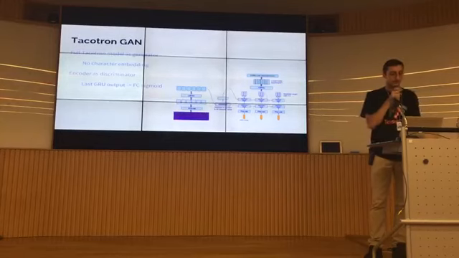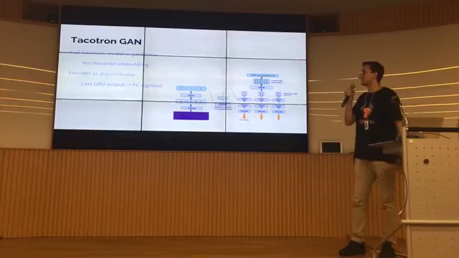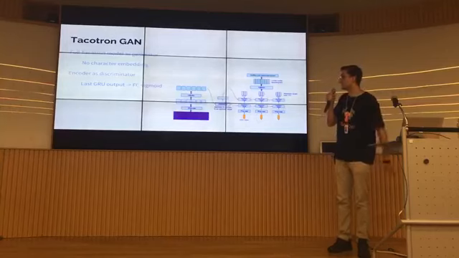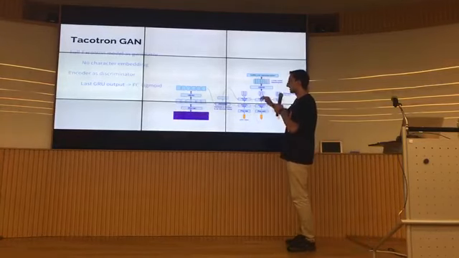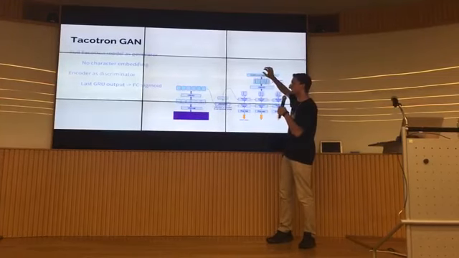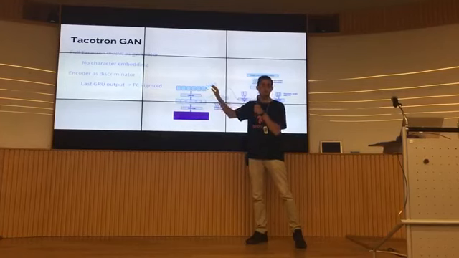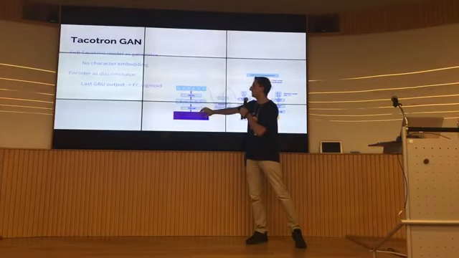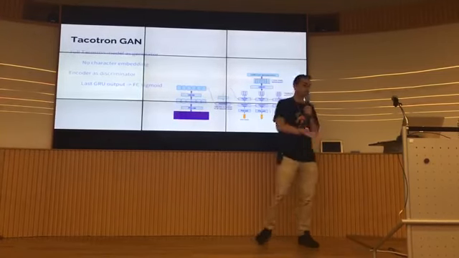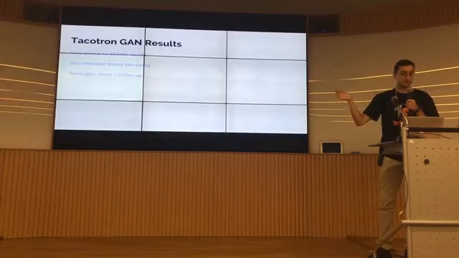So take 2. I tried Tacotron GANs. Tacotron is a text-to-speech model, and it's basically a fancy sequence-to-sequence model. For the generator, I said, just take in linear scale spectrograms and output linear scale spectrograms. For the discriminator, just use the encoder part of this model, obviously with different parameters, and then take the last layer and attach a fully connected layer to make it a discriminator. Unfortunately, the results were very similar to what happened with CycleGAN.